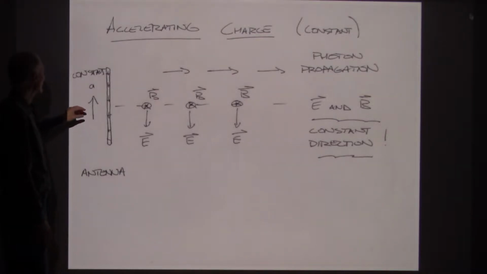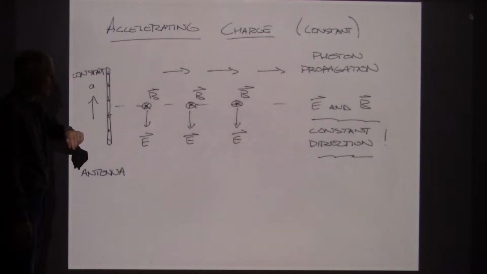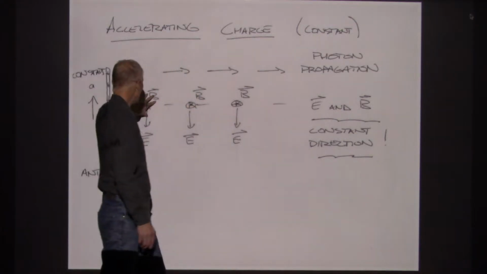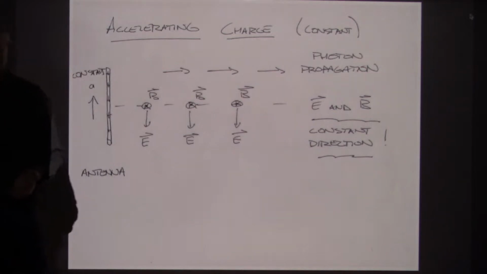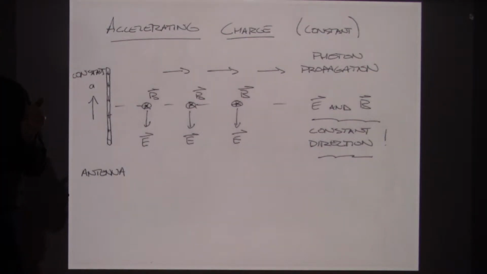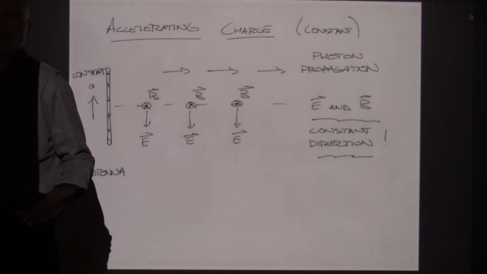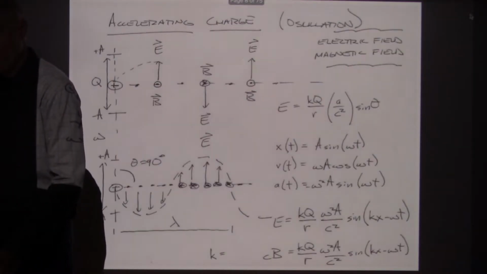Back in chapter 31, we said if we accelerate charges back and forth in an antenna, we'll end up with a bunch of photons propagating out away from the antenna, and the direction of travel is this. From one location to the next, we'll have different strengths, different magnitudes of their electric and magnetic fields based on what the acceleration of the charge was at that particular instant. So more photons or fewer photons being generated based on the acceleration of the electrons.